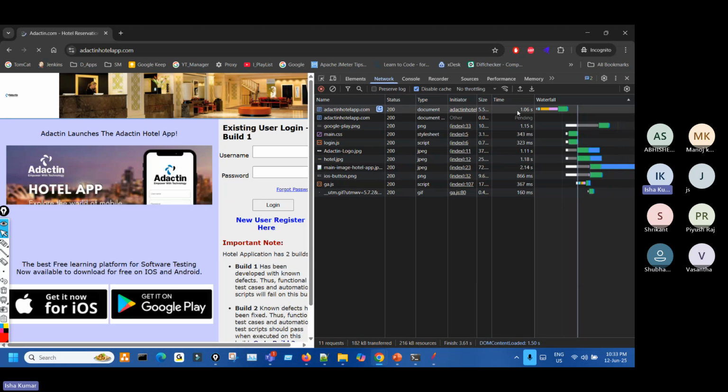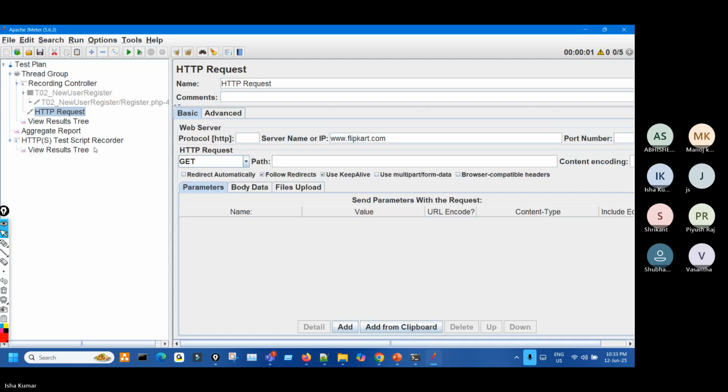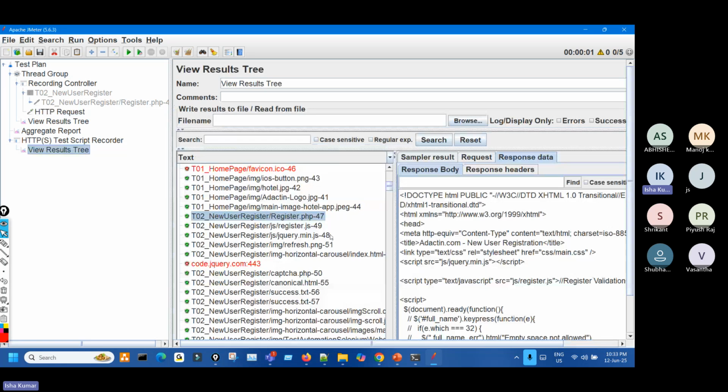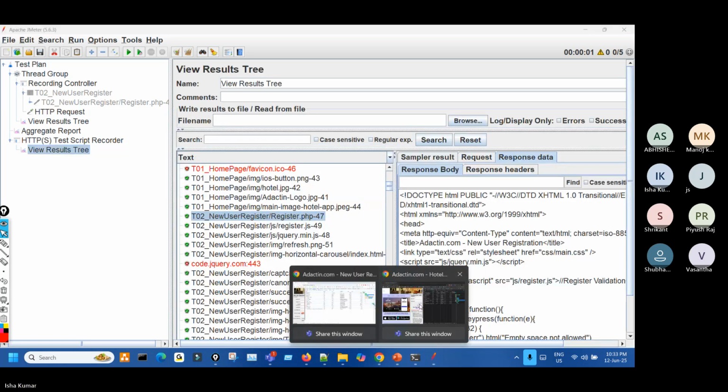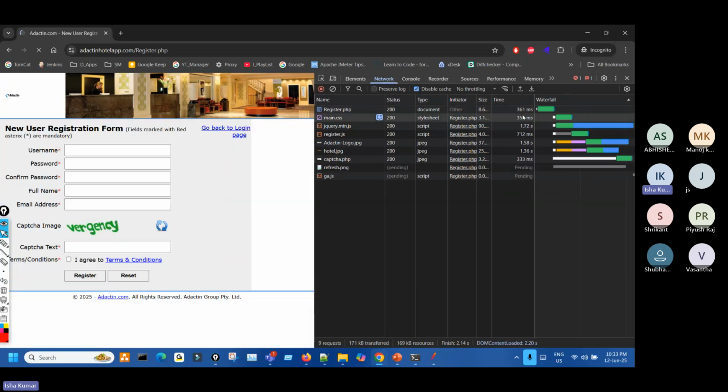This first one is taking 1 second here. I'll show you tomorrow, but in JMeter this was taking less than 1 second when I ran it the first time. I have not saved that. So when we run it again tomorrow, I'll show you that also. And the second call here is taking a little faster. So we'll match that.